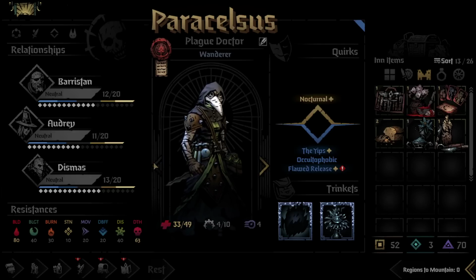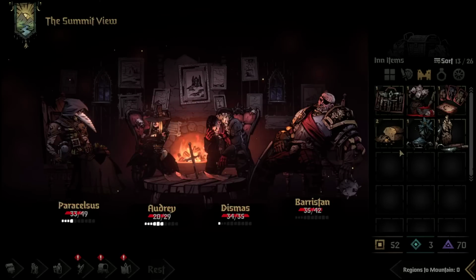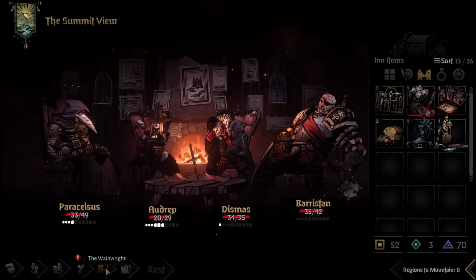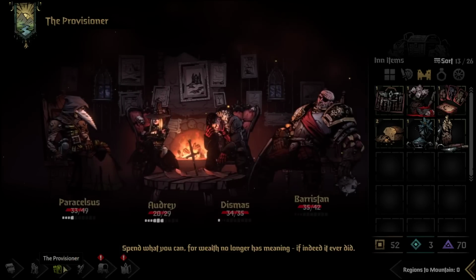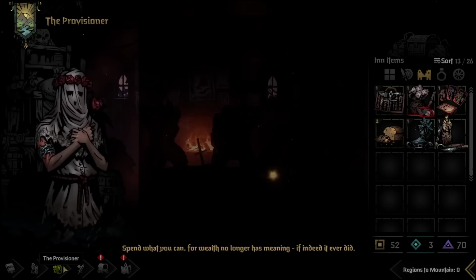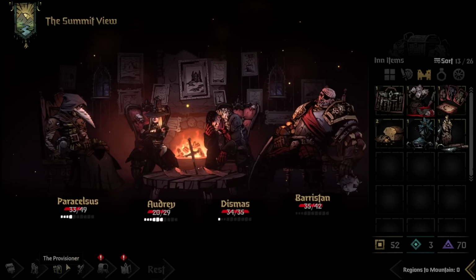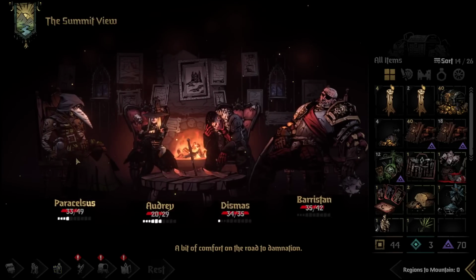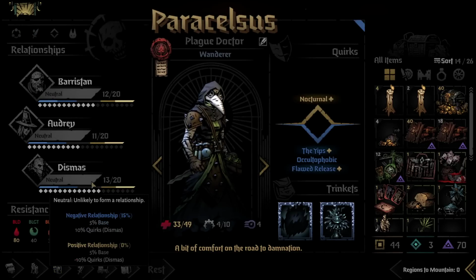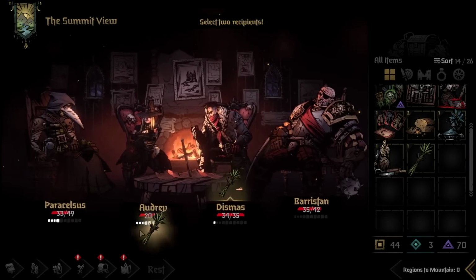Now, playing cards are RNG. I'm going to have to see what we have on offer at the Stagecoach. Or at the Provisioner. As far as affinity, no longer has meaning. If indeed it ever did. So I'm okay with reducing speed. So I'm going to buy one Pipeweed. A bit of comfort on the road to damnation. And Paracelsus and Dismas need one. This will also reduce Dismas' stress to 0.